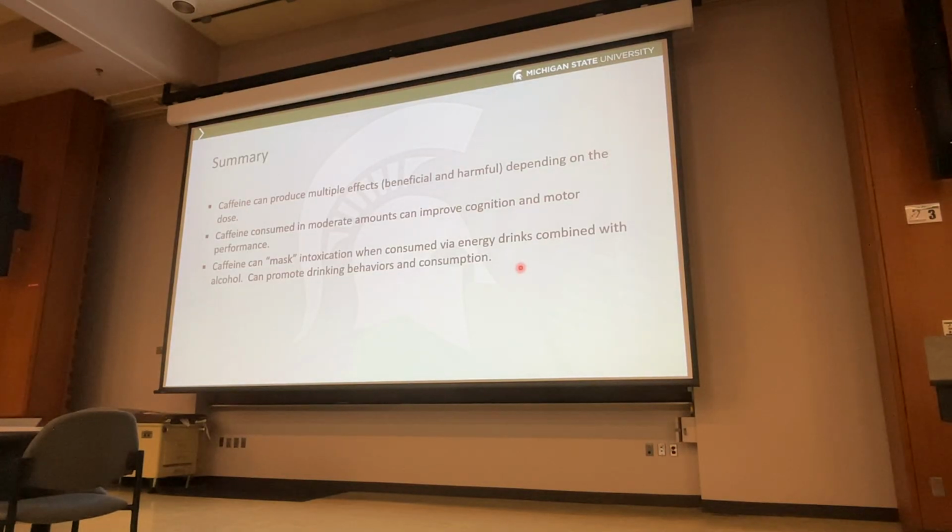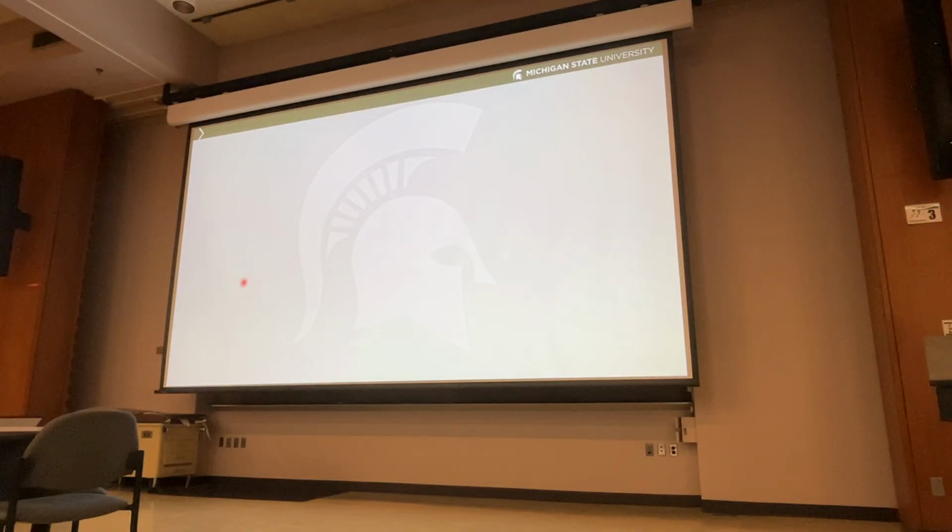And that was the last one. So, multiple benefits of caffeine. Some are good, some are bad. All depends on the dose, as usual. Moderate amounts of caffeine can improve cognition and motor performance, but caffeine can also mask intoxication, so it doesn't take away intoxication, it just makes you think that you're less intoxicated. And then this can promote behaviors that aren't so great.